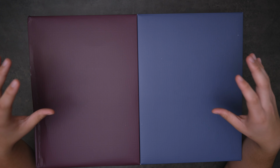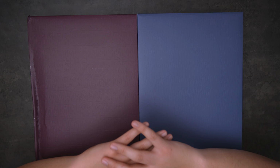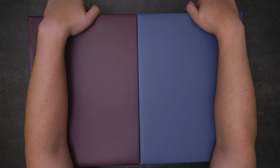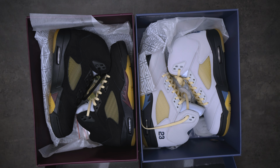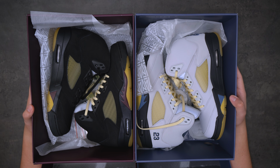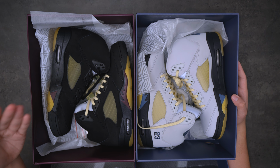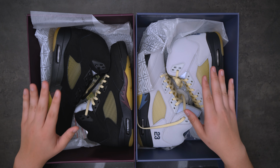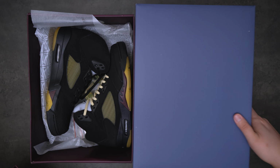In front of us today, we have the latest collaboration between the company A Ma Maniere and Air Jordan. In today's episode, we're gonna go over both of them. On one side right here, we do have the Dawn pair, and on the other side, we do have the Dusk pair. Super cool.